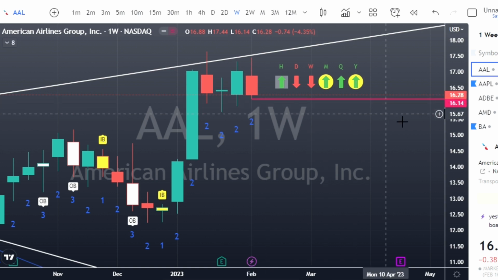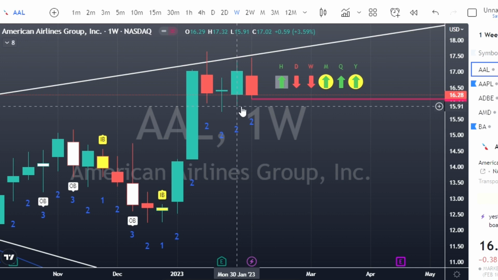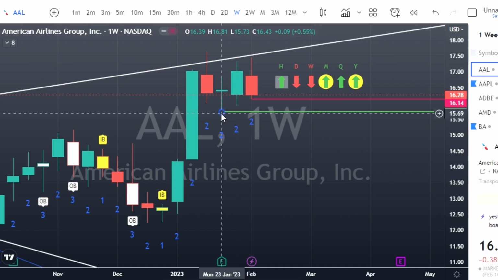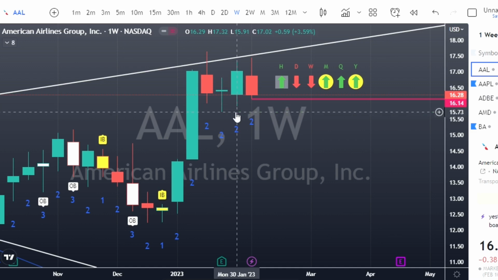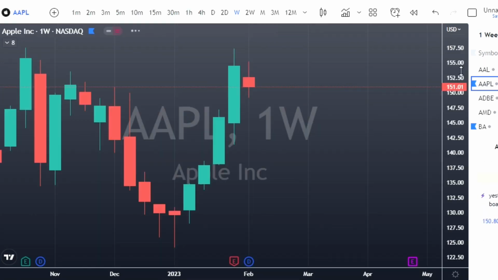So we are going to look for puts on this at $16.14, and our first targets, guys, are always, I'm just going to put the markers on here so you can see them. I'm going to take them off after because I don't leave them on my weekly, but that first tick to the bottom, the wick to the bottom, that's your first target, and then that's your second target. So that's how you mark out your targets. Same thing as you would on a daily chart, or if you were marking triggers and targets on a 15.